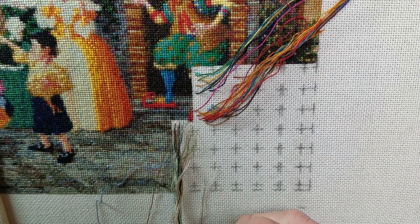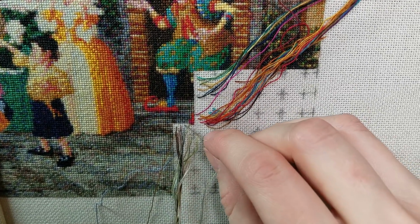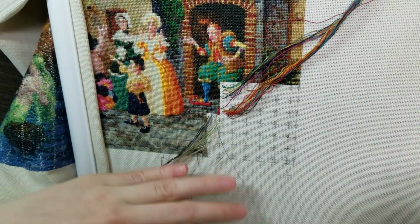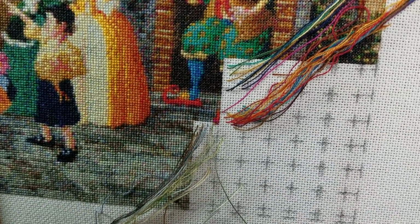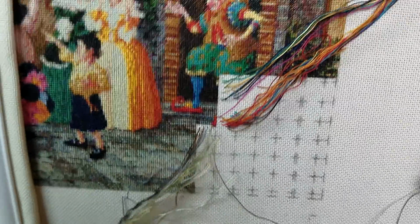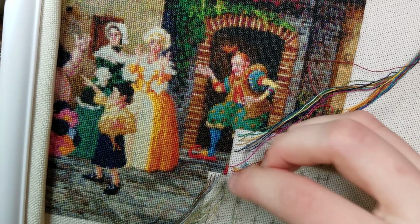So then, this next one, I get a little bit of a break, and there are 2 stitches here. So then, when you're looking at all these threads, it's not so overwhelming, because I know that each and every one of those threads is parked in the bottom right-hand corner of whatever stitch it's supposed to be on. So I know when I get to that stitch, if I'm looking in the bottom right-hand corner, that's the right color of the right thread. So then I'm gonna do this stitch, and I'm gonna do the next one. Hooray, got 2 in a row.